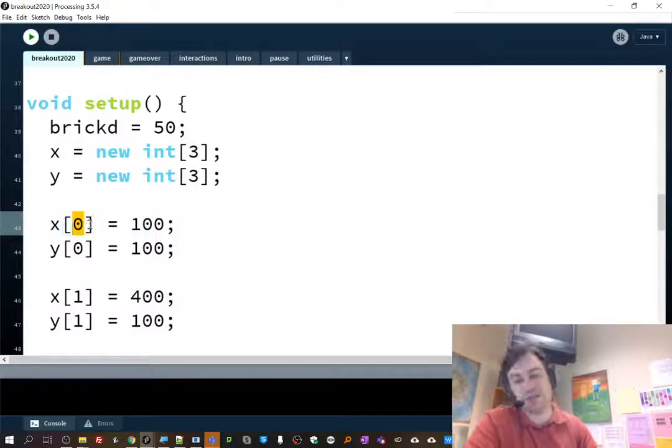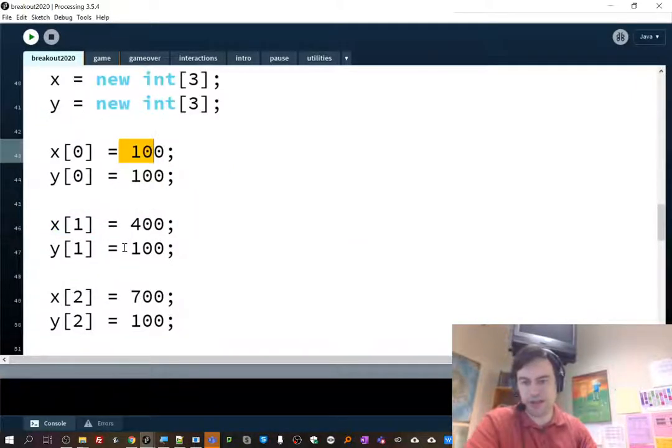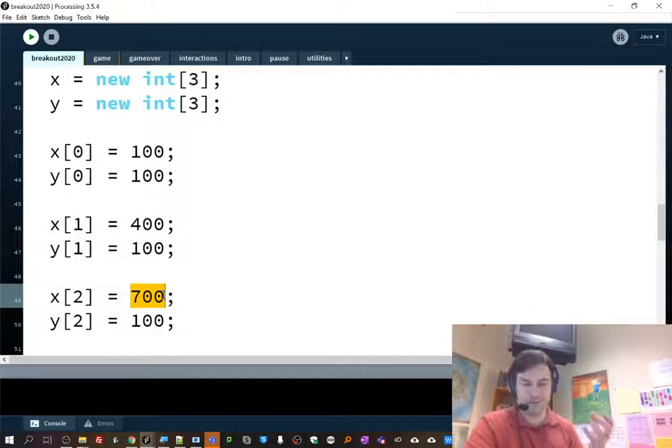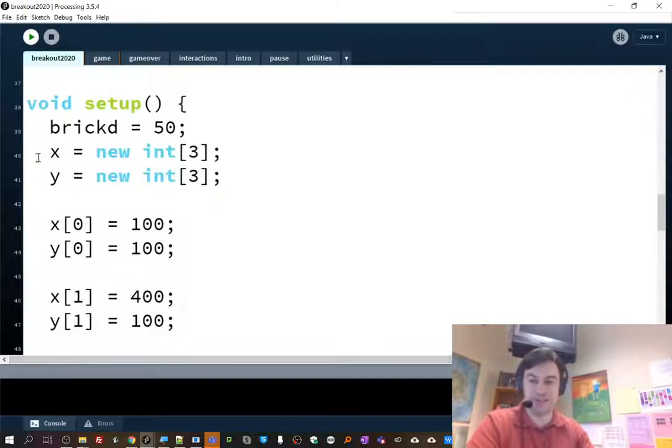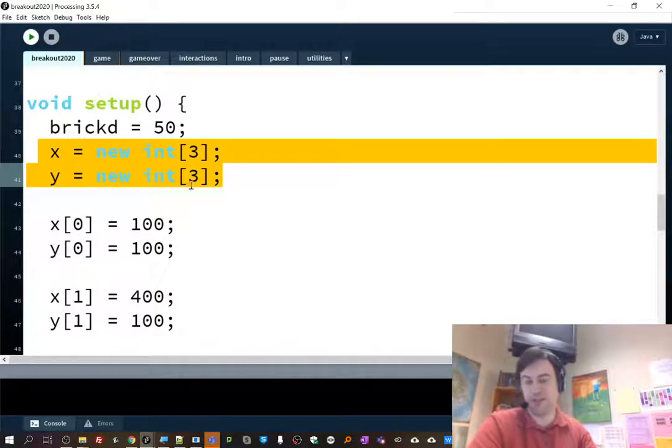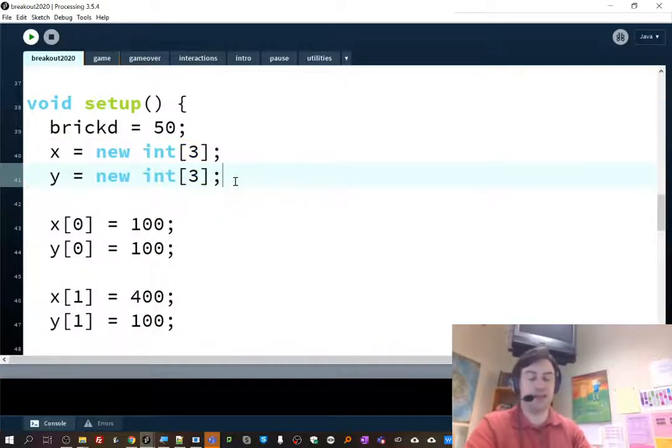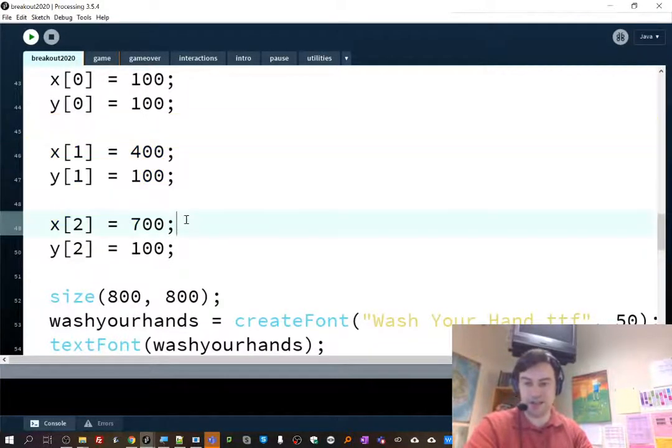We can give the page number starting with 0 and record a number on there, and then we can flip the page to page 1 or page 2 and record different numbers all in the same variable. It's just got different sections to store different numbers in it. So it was a reasonable start to what we did in the last video. We learned the nitty-gritty details of making an array of ints and assigning values.